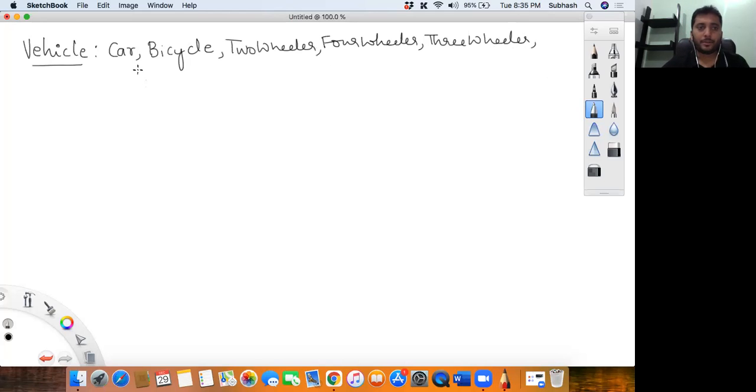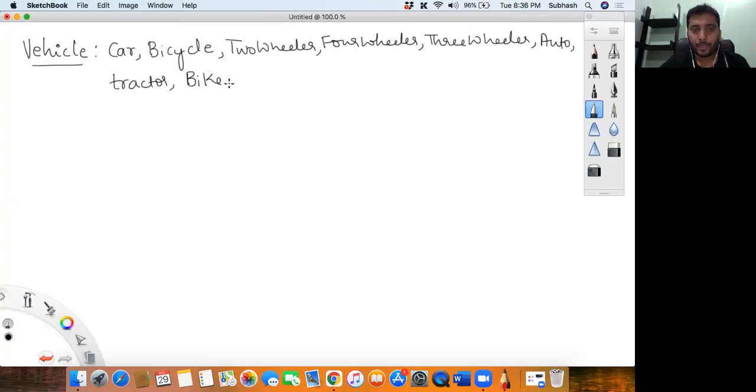Two-wheeler, three-wheeler, car, bicycle. Auto, and then bus. How many wheels does a bus have? It is not four wheels, sir. Jagdish is telling tractor. Okay, tractor.